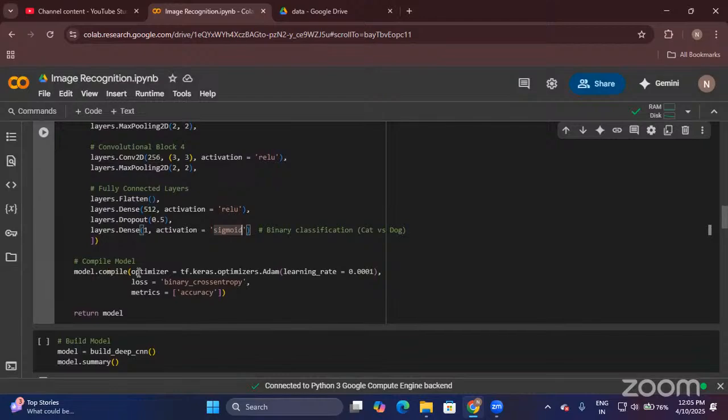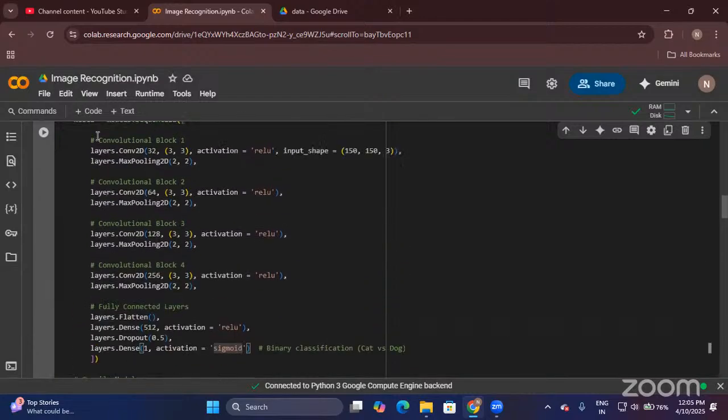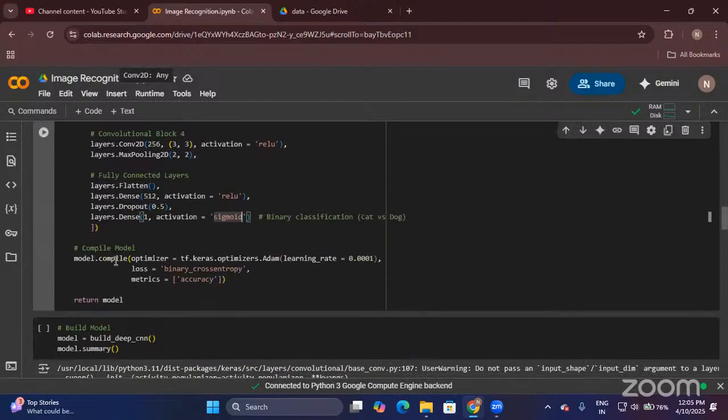And finally, once the model is created, I'll use the compile function. This compile helps us to compile the model, whatever we have defined over here, using the optimizer as Adam. Under tf.keras.optimizers, one of the widely used optimizers, Adam. So this Adam will be used as an optimizer with the learning rate as 0.0001.